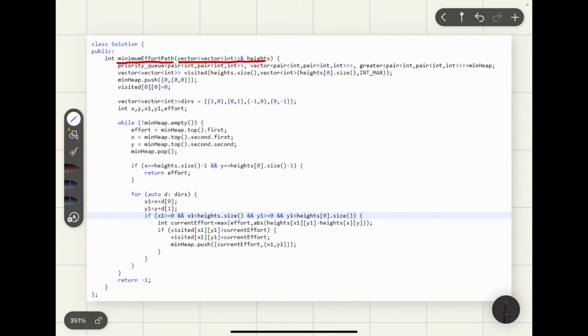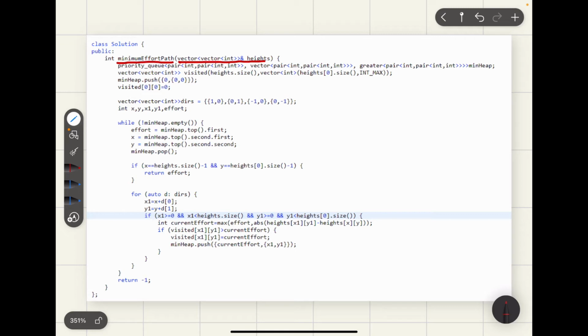Now as we have already discussed, we need to use a min heap in this particular problem, and the priority queue by default mimics a max heap. As we discussed in our previous video, there are two ways to make a min heap in C++. The first method was a quick, naive jugaad you can call it. In that, we do not push the values but we push the negative of the values, and by doing that, even though the priority queue is mimicking a max heap, it starts behaving like a min heap. Whenever we pop the element or get the root, we just take the negative of it to get the actual value.